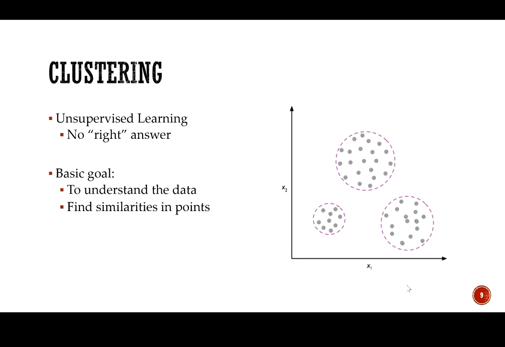Now we move on to clustering algorithms, which go under unsupervised learning. It means that we work with data sets that don't have any labels, so we don't know the target values, and that's why there is no right answer. When we are working with unsupervised learning algorithms, we want to find the hidden structure in the data to understand the data or find similarities in points. On this slide, you can see an example. There are 3 circles, probably showing 3 different clusters. So we want to find similarities in data points, and we want to see how many clusters might be meaningful, and if we can interpret clusters based on features or independent variables.